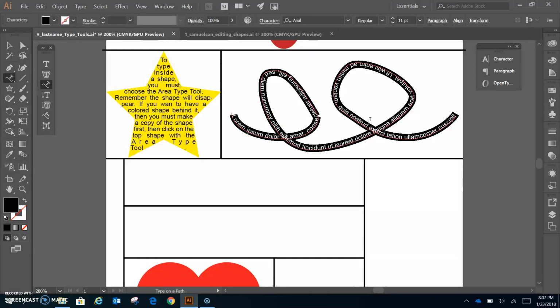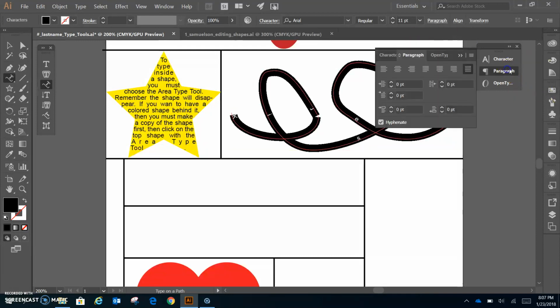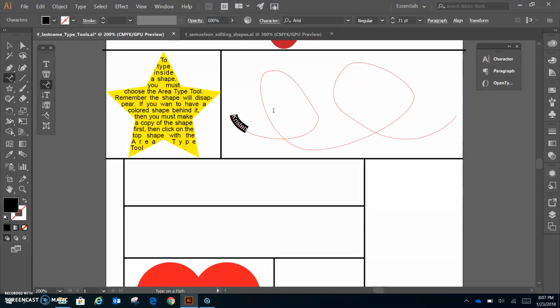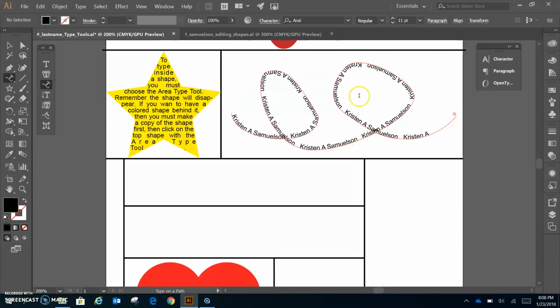So what I want to do is I'm going to put my full name, which is hard to do because I have the paragraph set at full justification and I can't even tell what I have. So, all right, so there, and I'm going to do my middle initial and then my last name. Then I'm going to hit spacebar 3 times. 1, 2, 3. Now I'm going to select everything with a Control A, Control C to copy, and then I just click at the end and I'm going to paste, and I'm going to continue to paste so that it follows along the path until I get pretty much to the end.